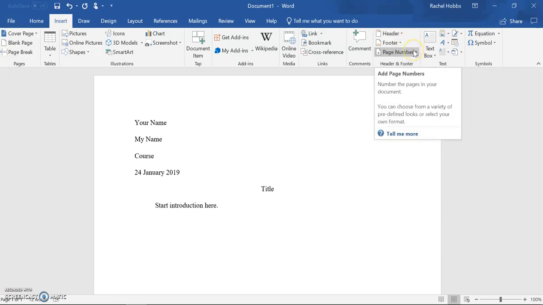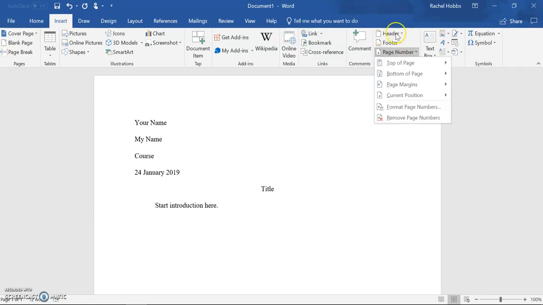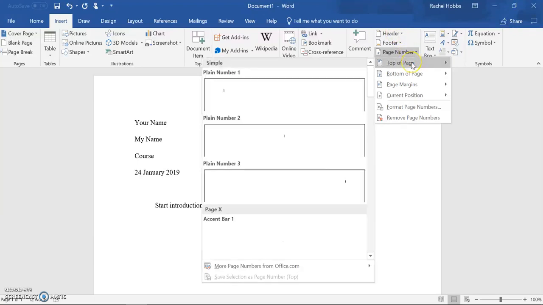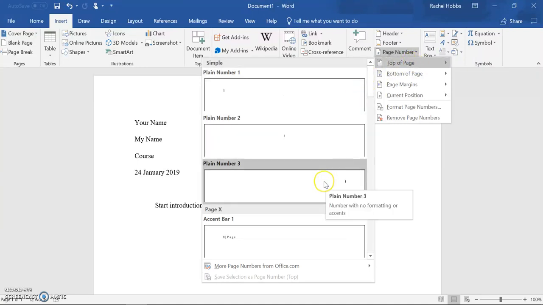You're putting in a page number. That way your pages are going to be numbered, and for each page, when you go to the second page, it's going to change from a number 1 to a number 2. When you go to your third page, it'll be a number 3. It numbers your pages automatically for you. Again, if you do this in the header, it's only going to be page 1 the whole way down, or whatever you have written up there. You want it at the top of the page, and you want it all the way to the right.